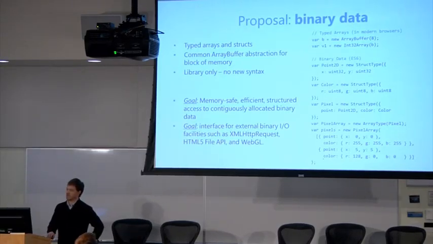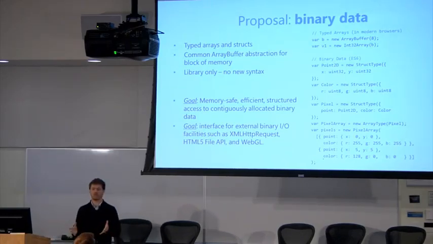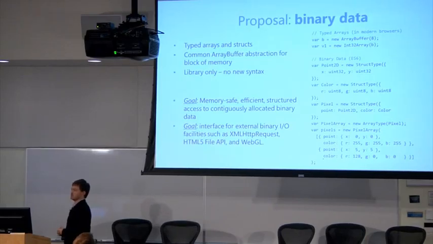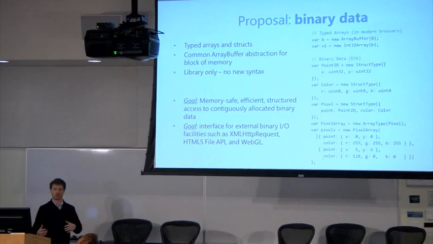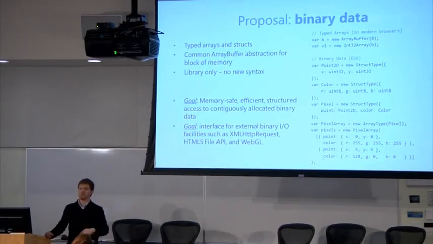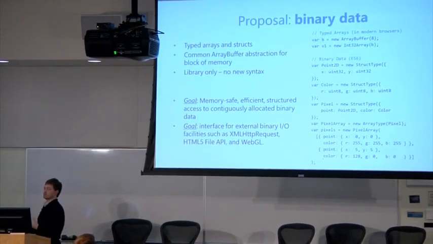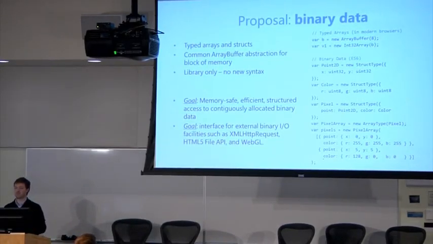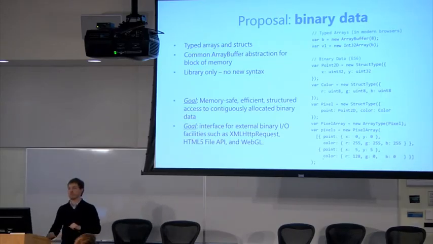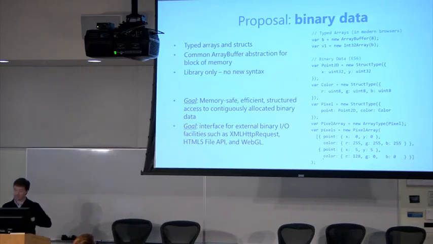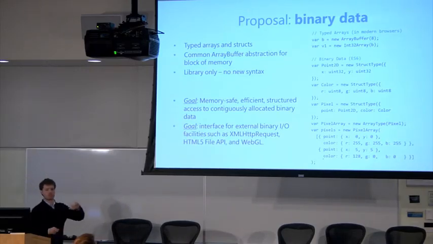Another library building block is binary data. JavaScript historically has not had the ability to work with raw binary data in the system. And there are obviously many scenarios where you want to do this. I have several of them mentioned at the bottom left there, where even on the web, you're in situations where you want to process and deal with data in binary formats. There are lots of new HTML5 APIs for getting a hold of various forms of binary data. And actually, browsers have already started shipping some of this support.